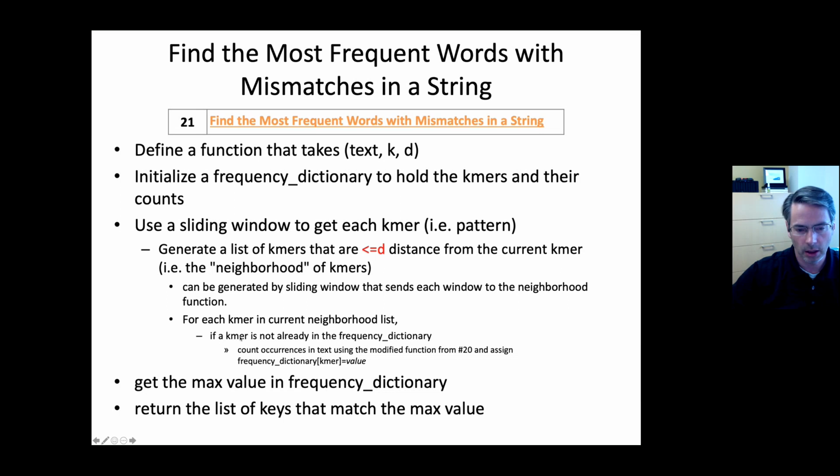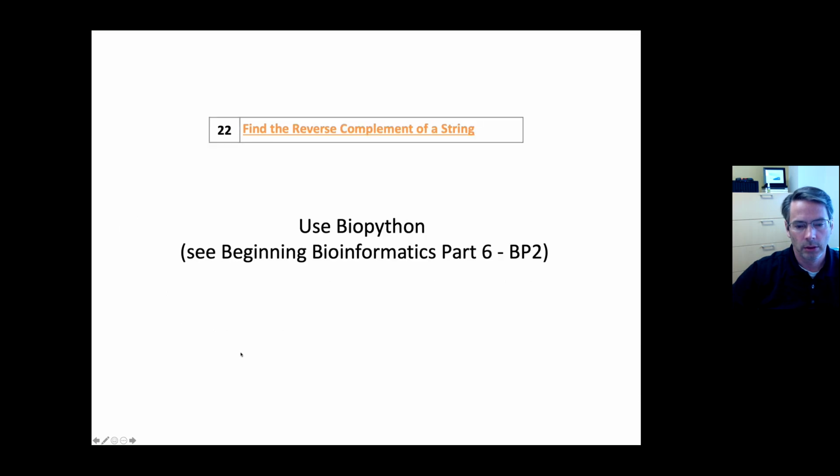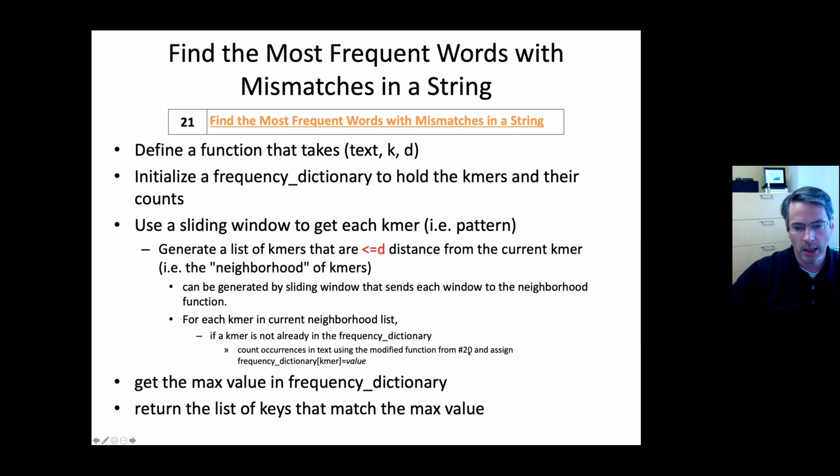We had something like if the value is less than or equal to t and it's not in the dictionary already, then do something. In this case, if the k-mer is not already in the dictionary, then go ahead and count it. This is where you need to have done the modification of number 20 that will count.